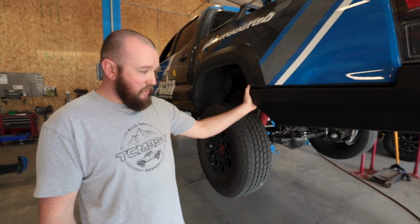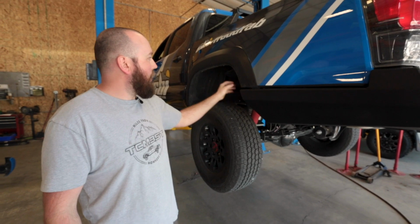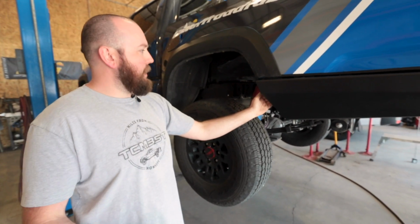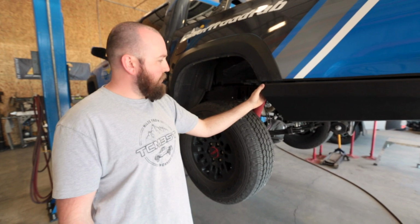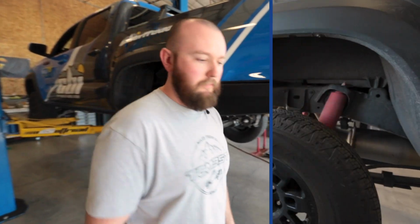So now that we got the side support brackets bolted to the frame, we can go ahead and pull our fender liners down. We can trim them up. We'll show you how we do it here. That is kind of optional, whichever way you want to do it. And then we'll get those trimmed up, get everything tidied up before we start assembling swing arms and getting ready to put swing arms on the bumper.